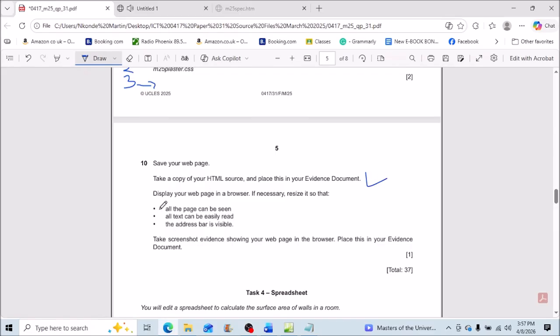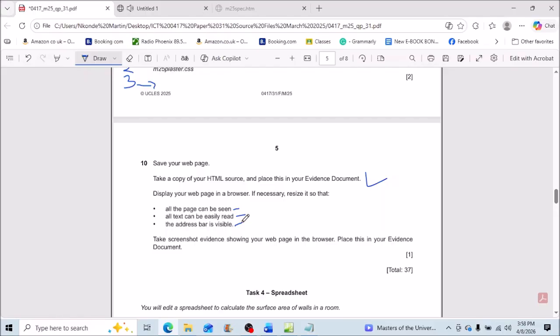Next says display your web page in a browser. If necessary, resize it so that the page can be seen, or text can be easily read. The address bar is visible.